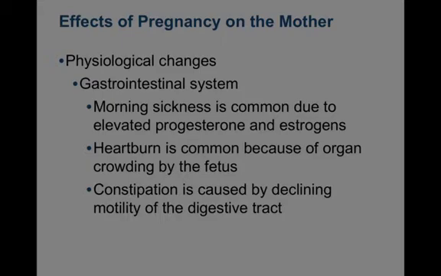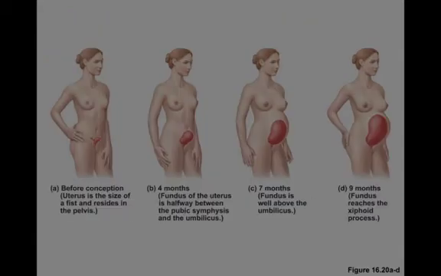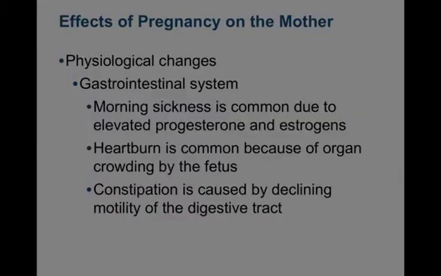Like months? Yes. All right, so the gastrointestinal system: we mentioned morning sickness. It's common due to the changes in hormones, typically progesterone and estrogen. Heartburn is common. Why is heartburn common here? What about the stomach? It's being pushed up. The uterus is expanding superiorly, whereas the stomach sits on top of that. It's actually being compressed, so heartburn is common. Constipation is common, again, based upon compression of the organs within the abdominopelvic cavity.